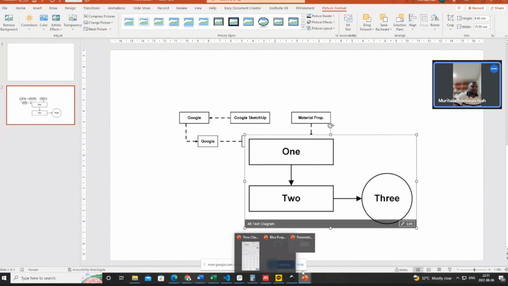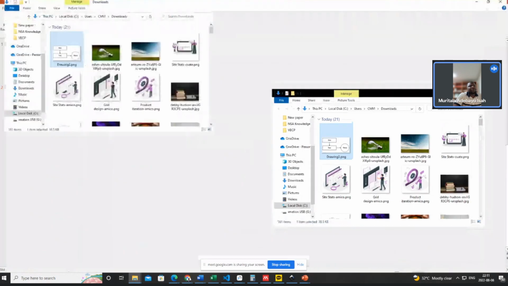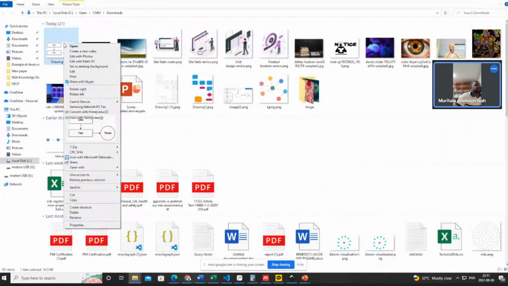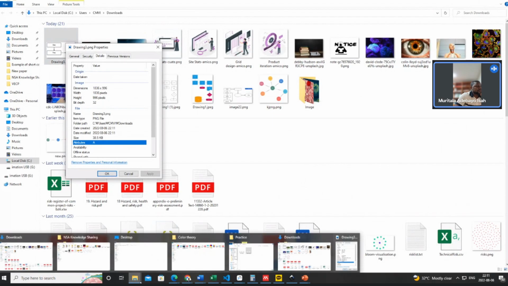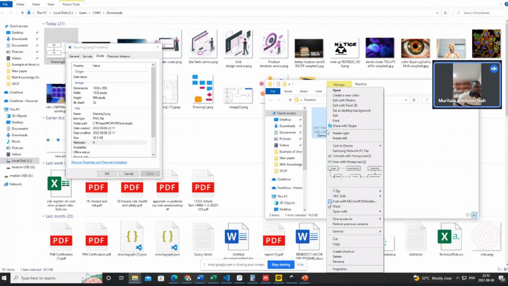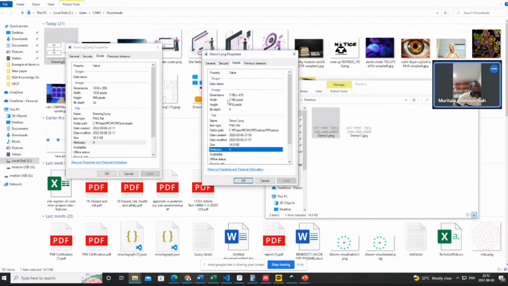So if you go back to where I saved this now, and try to check the properties of this image now in PNG, it's going to come. As you can see, if we compare this value with the one that we did in our folder, where's this folder? The practice folder, this folder. Let's compare properties. So we can see that this is higher than this, telling us that the DPI of this is more than this one.